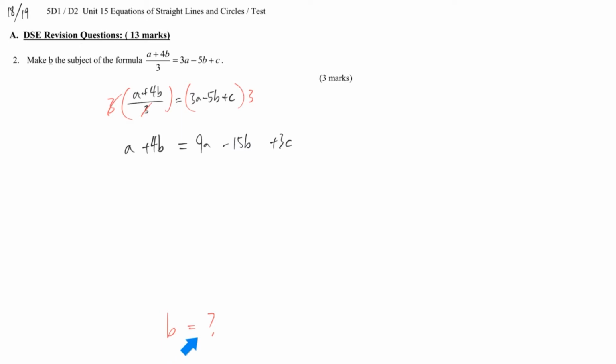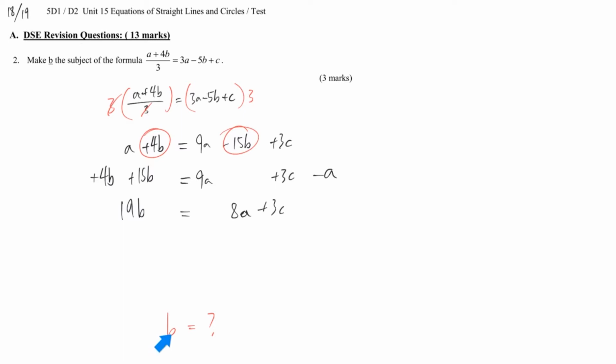And don't forget, our final goal is to write down b in left hand side alone. So we try to keep all the b terms in left hand side, including 4b and -15b. So positive 4b remains the same in left hand side, and this term we have to move to left hand side, which means that both sides plus 15b, and the rest 9a, 3c keep here. And I don't want this positive a, so move to right hand side, both sides minus a. Then we combine the like terms, b and b we can combine together, 19b. And then 9a minus a, we get 8a plus 3c.